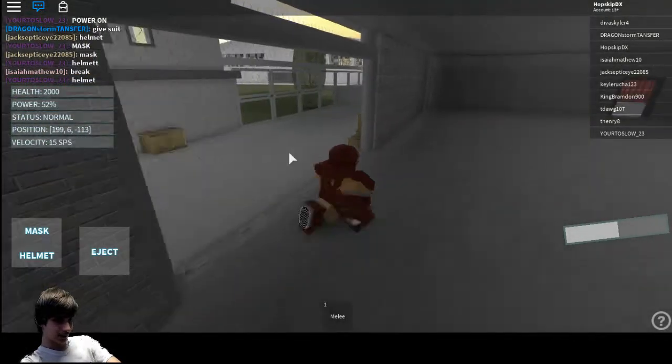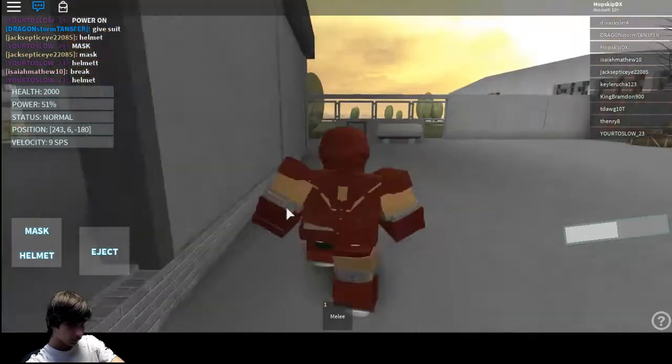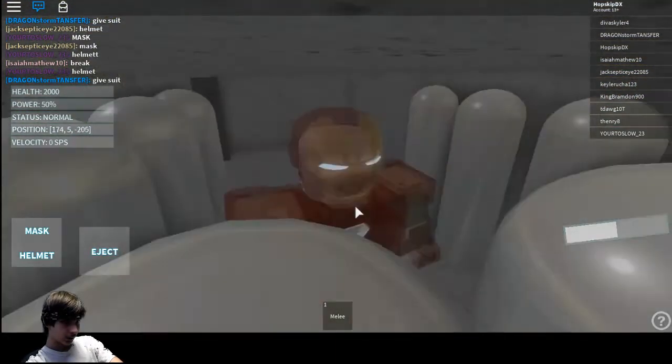Oh, but what's that? I can't get through here. I thought this was a door, but it's not a door. I didn't mean to fly it. I pressed the wrong button. Come on, okay. Well, I don't think we've gotten here yet, right?